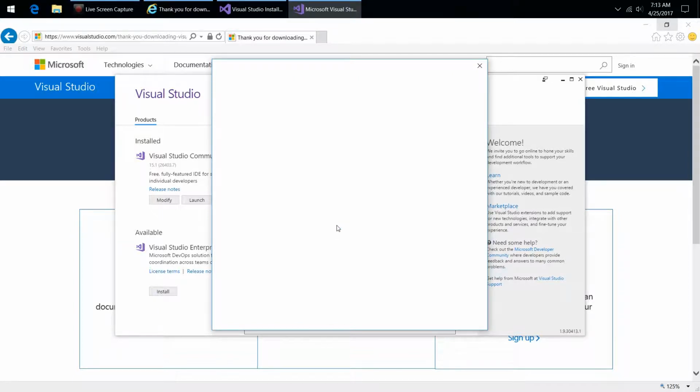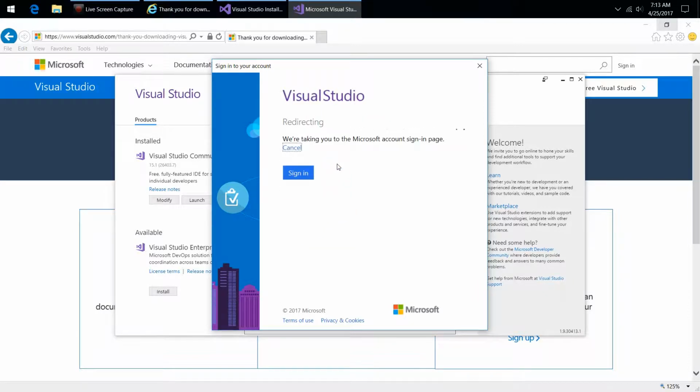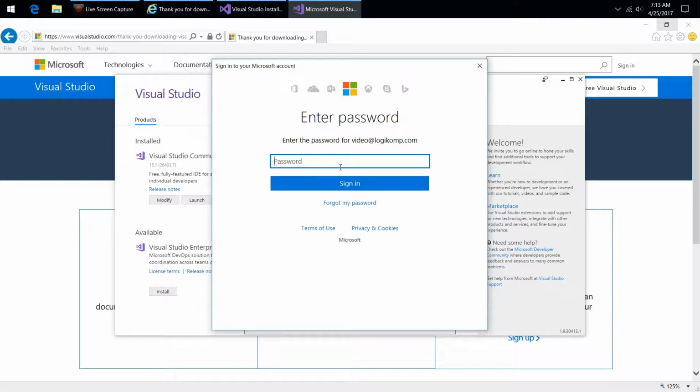So it's still, I think, I'm pretty sure, going through some of the installation as you go through some of this. Not positive on that, but the password, here we go.